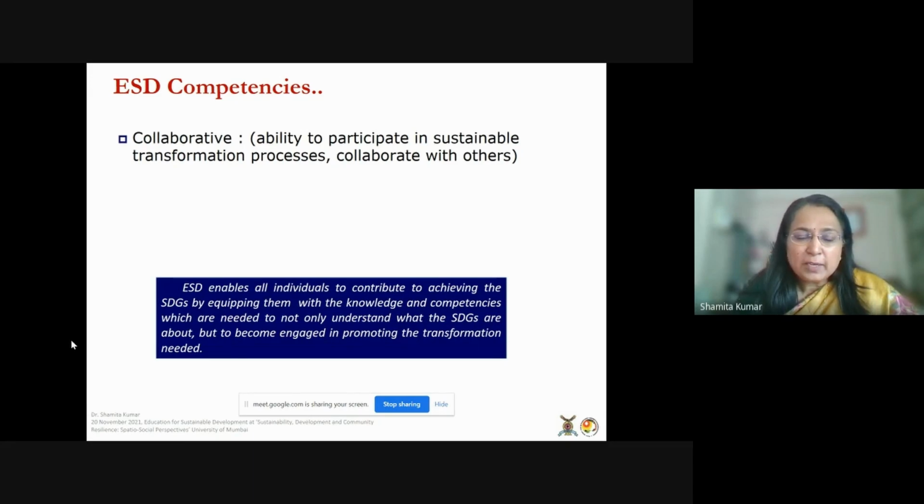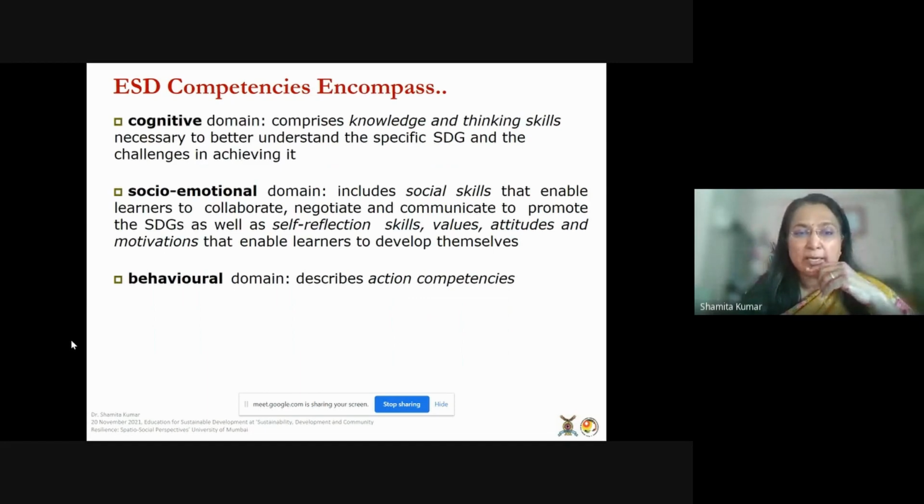Yeah. So at the end of the day, what we really want these competencies to do is to enable our students to contribute to the SDGs, right? So this is how they can really contribute. They have the knowledge and they have these various competencies which are essential, of course, not only for them to generally prosper, but this is what education for sustainable development is all about. It's about developing this well-rounded student who understands that we need to live within the planetary boundaries. And to do that, we need a lot of tools, techniques, partnerships, and collaborations across sectors. So if one is able to actually build this from the university level, this automatically extends into society as well.